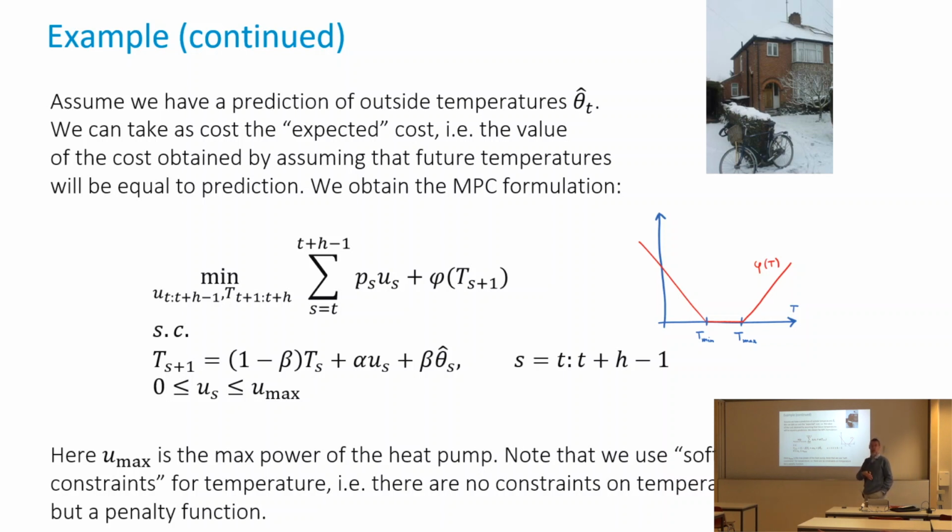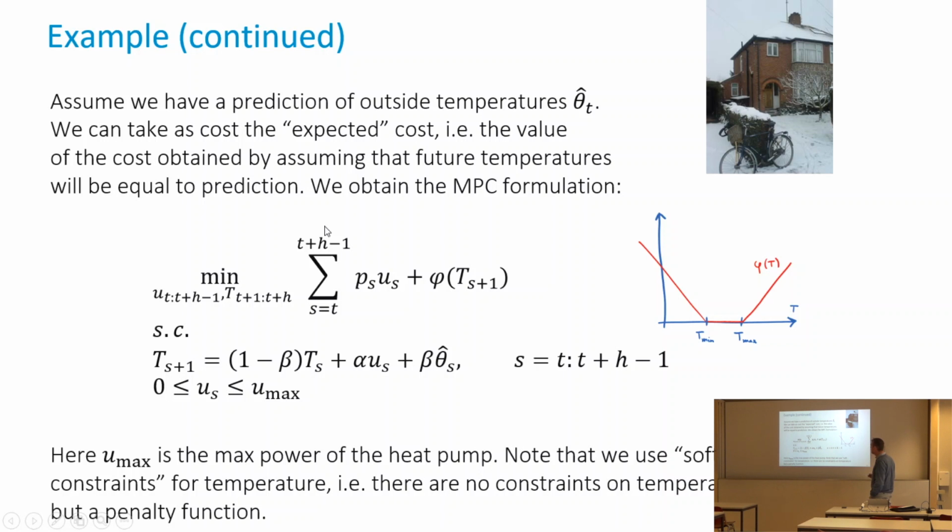Right? If we're in January, we know something of the temperature, which is likely to be different, even in the UK, from the temperature in August. Right? So we assume the temperature will be this. Of course, if we have more refined forecasts that we can get from Météo Suisse, for example, then we can even get better control. But even simpler predictions usually are useful, as we will see.